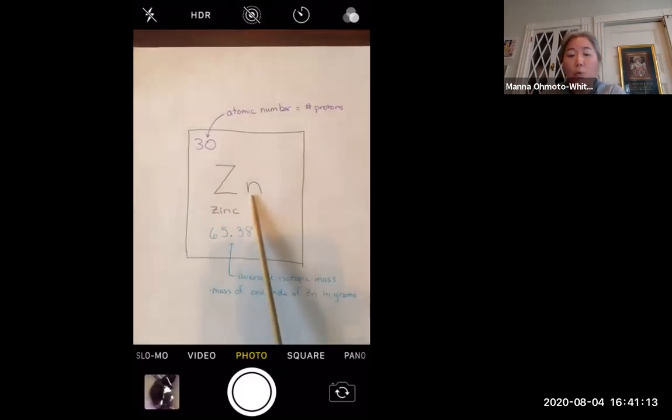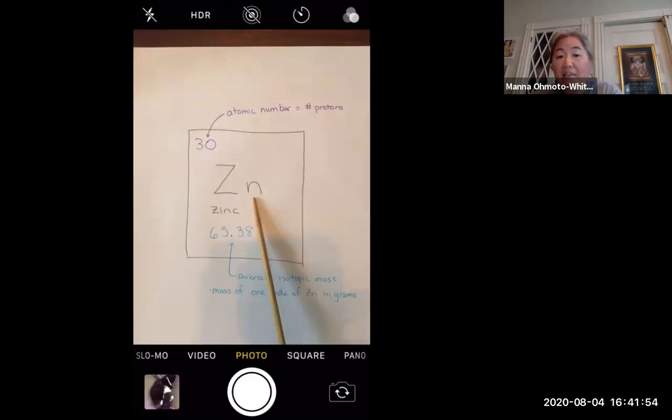If there is more than 2 letters in the symbol, that second or third letter, because it can have up to three, has to be lowercase. If you are in the habit of writing things all in uppercase, it's just that some of them are smaller than others, you have to stop that in chemistry. If you're talking about an element or anything else, if it has to be lowercase, it has to be lowercase. So just get into the habit of that. So this is the symbol. It will always have a symbol. Underneath the symbol, if you're lucky, it will also have the name of the element, and that here is zinc. So Zn stands for zinc.